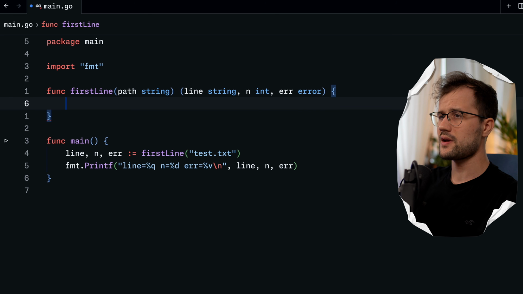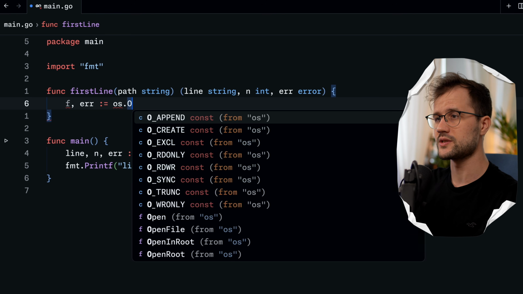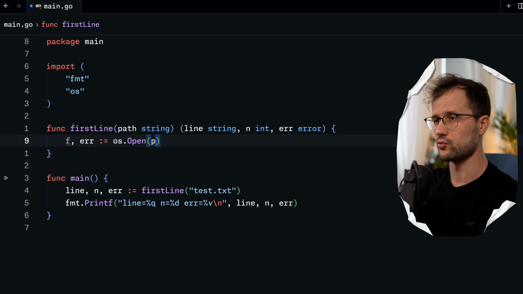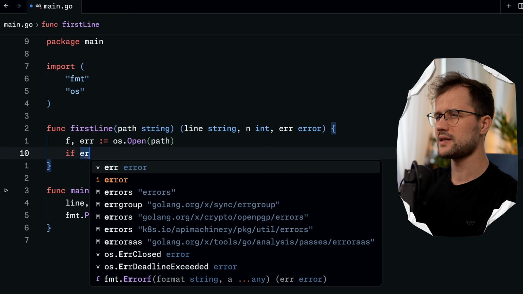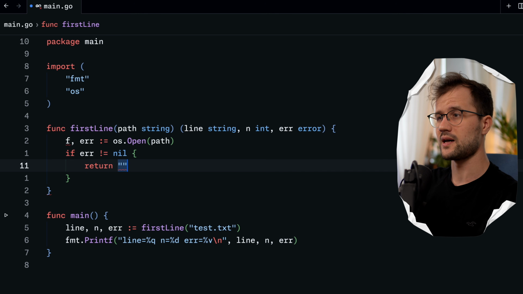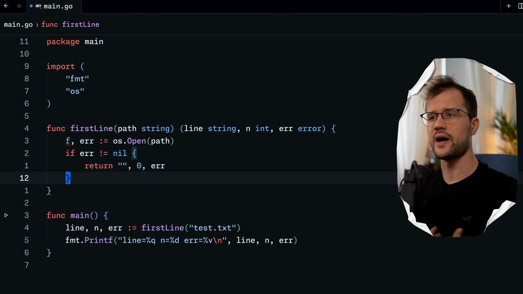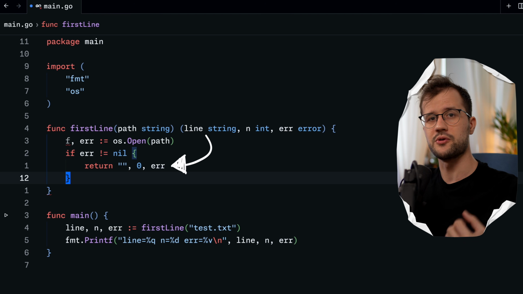And obviously the first thing we need to do in this function is to just open the file. So what we can do is f, err := os.Open, and then we are going to read the path right here. Now if there is some sort of error, we are just going to return an empty line, 0, and then err. So we are just going to open the file, and if this fails we just return immediately.